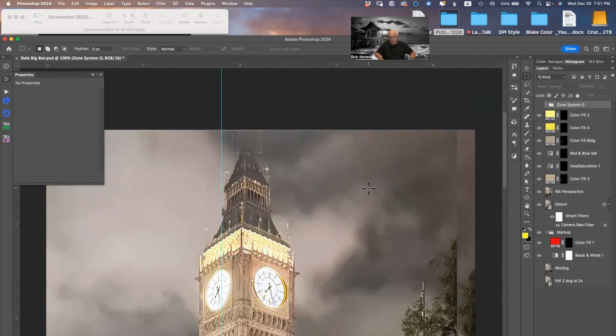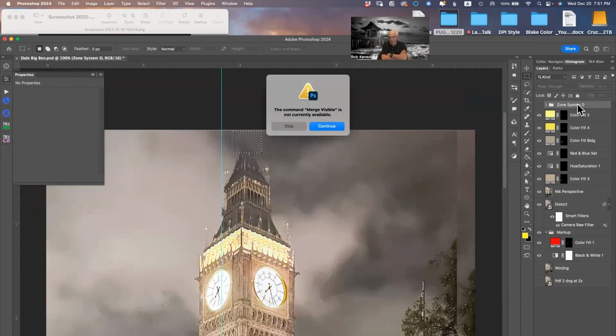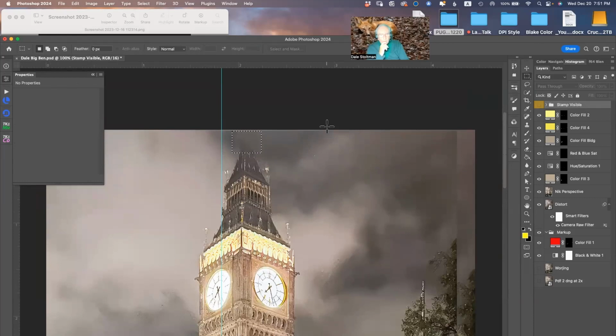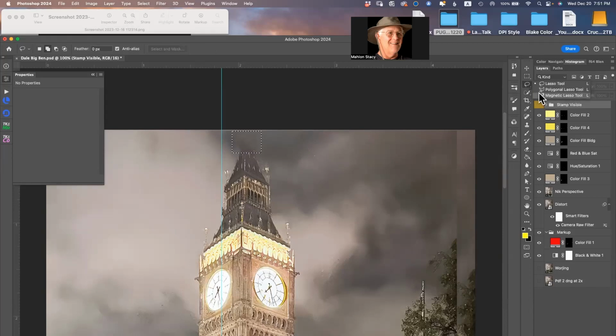I'm not sure, but it's always try and try and try. You might need to do a Control Shift D to create a layer to work with. I put it up here and I made a stamp visible just now.